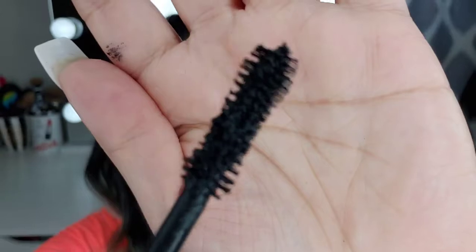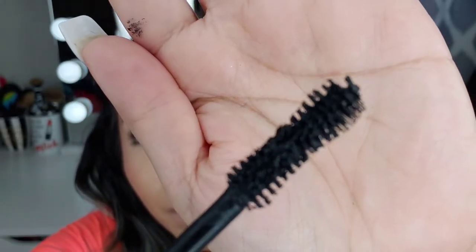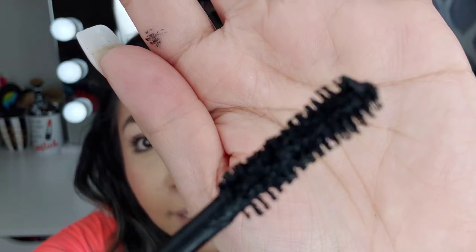And then this one, like I said, I love the packaging. I love how it feels. It doesn't feel cheap. So that's one thing I definitely love. And another thing is when you open it, the bristles. I'm going to see if I could get it close for you guys to see. Let's see if I could adjust it so I could focus on the brushes, because I really want you guys to see the brushes. I'm not sure if it's going to focus. I hope it is. But the brushes are really intact. It's really grabbing on.